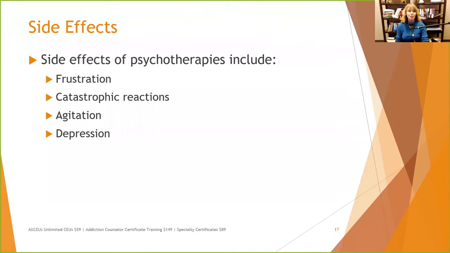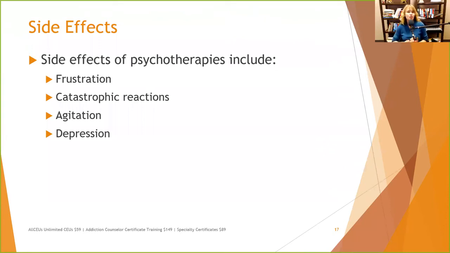We may need to focus on solutions. We may need to focus on helping them see some of the progress that they've made. We may need to switch gears altogether. CBT for somebody with cognitive impairment is probably not going to be the best intervention if they're having trouble making connections to begin with and identifying automatic beliefs. That's too much. So we want to fit the treatment for the person and their stage of the disease.